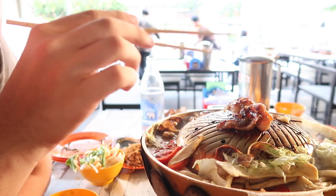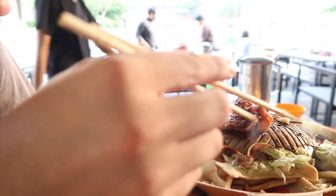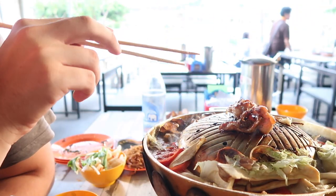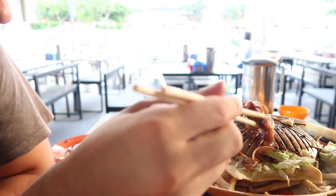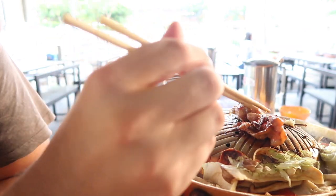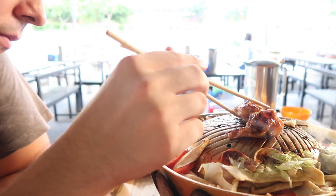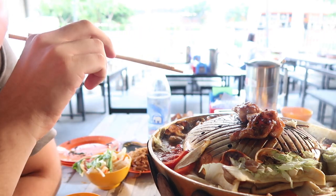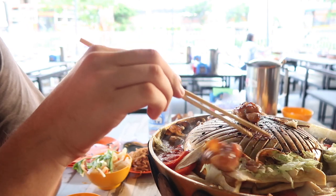Since I was vegan for so long, it's like ingrained in me — five years, you guys. Vegetarian for ten. I was literally like 14 years old when I went vegetarian. Is this chicken done? I don't know. I would like to overcook chicken just to be sure because I don't want to eat raw meat.